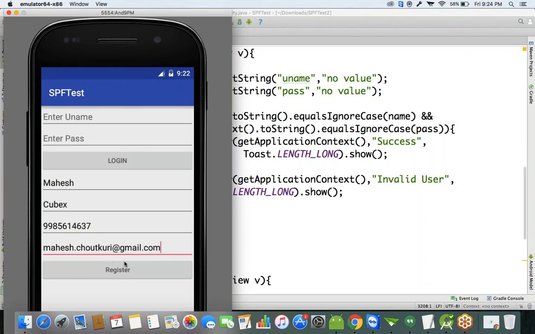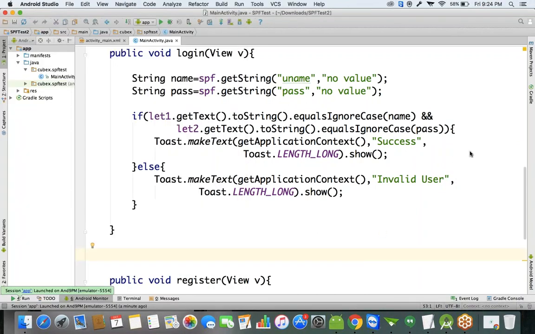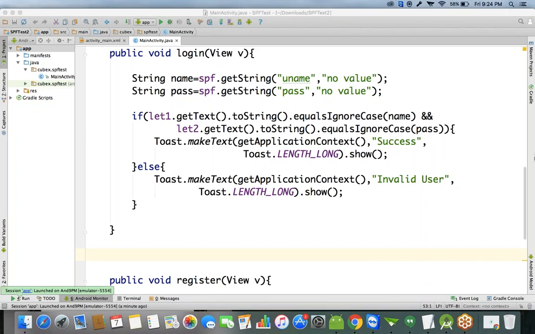Once we click the register button, it will write the data into shared preferences. I'm selecting the register button. Now it is going to write the data into shared preferences. Now we'll check whether internally it is created in the XML file or not.